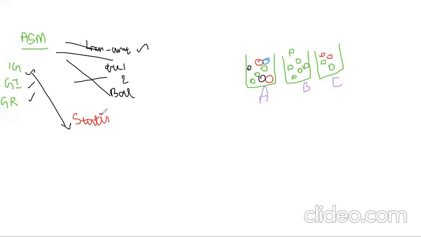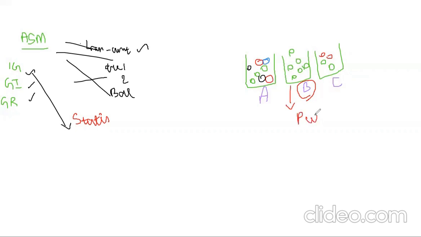It measures how well a given attribute separates the training data according to the target classification. Let's look at an example. Imagine we have three bags or boxes, A, B, and C. I want to ask a question: can you easily describe these three boxes? You can easily describe box B, because box B has only green balls. So it is a pure box.